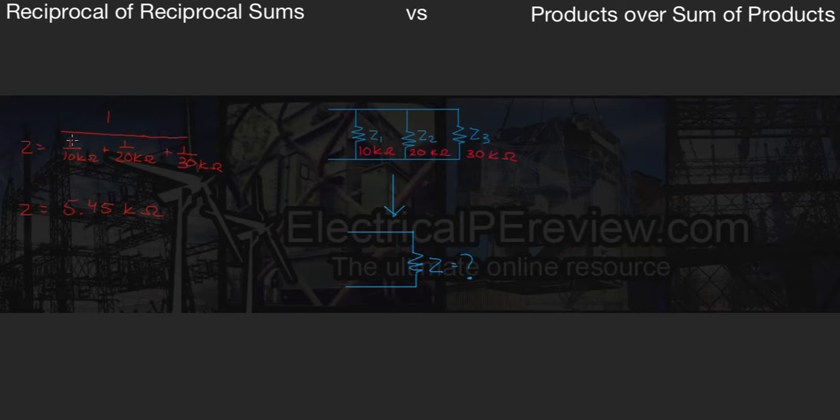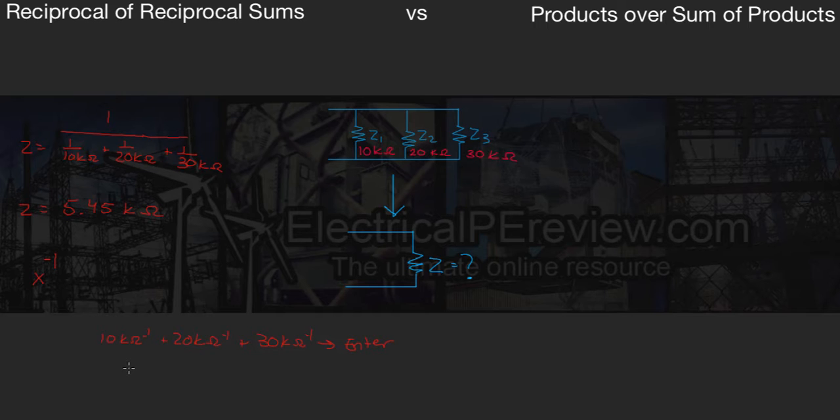Now, there's a couple of different ways to do this in your calculator, and again, it all boils down to preference. You can use the 1 over notation and add them like that, and then do 1 over your final answer. Or I think the easiest way to do it, if you have the inverse or reciprocal button on your calculator, which is just an exponent of -1, is to say 10 kilo ohms to the -1 plus 20 kilo ohms to the -1 plus 30 kilo ohms to the -1, and then hit enter. I'll do it real quick here. So we've got 10,000 inverse, plus 20,000 inverse, plus 30,000 inverse.